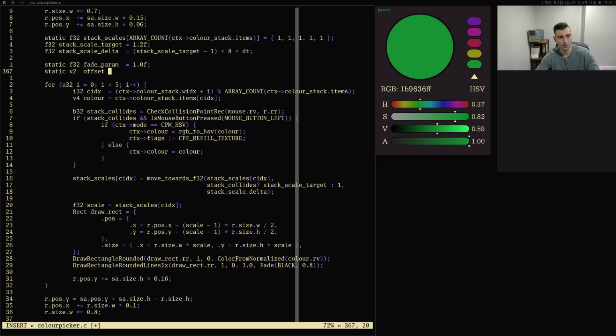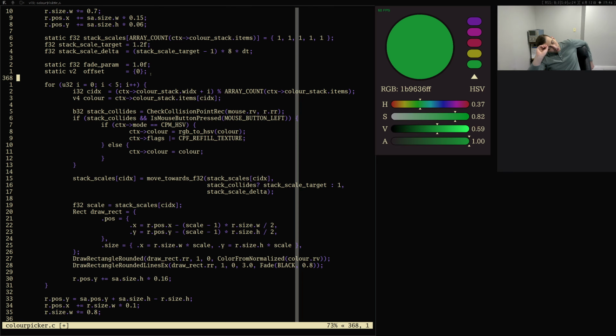offset. The offset is going to start out at... well, I'll just use 0 in that case. So if the offset just starts out at 0, what does that do?